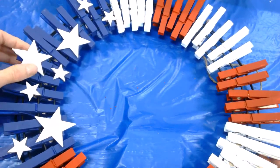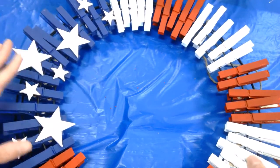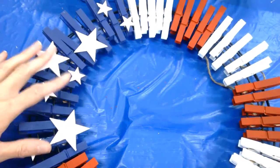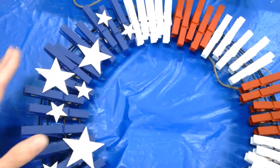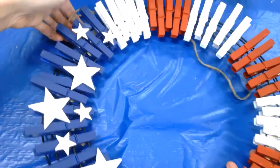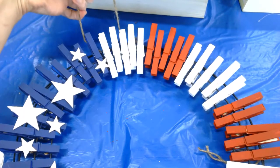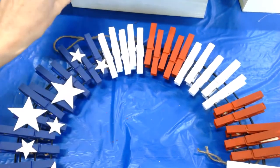And then at the end, you can glue down your stars however you want them. It's nice to have a different pattern of stars with different sizes. So, and that's basically it. It couldn't get much easier. Tie your twine to the top so you can hang it, and that's it.